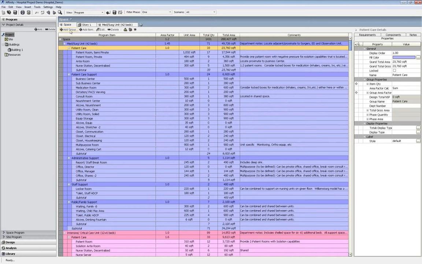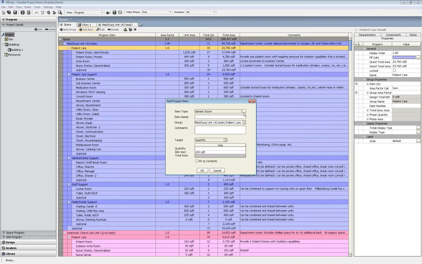So if I'm adding another room to patient care, there's actually a target pull down where we could base it off the quantity of rooms we want, or the area capacity, where we want 500 people at 15 square feet per person, that type of thing.